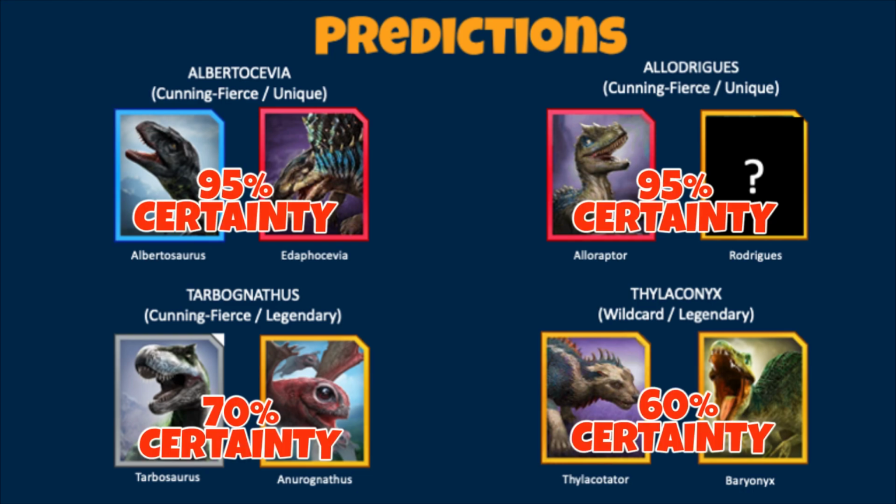So for me, my gut feel is that we'll get two uniques, two legendary, and then of those we'll have three cunning fierce and a wild card. So that's my predictions. We'll see what happens when the next release comes out.